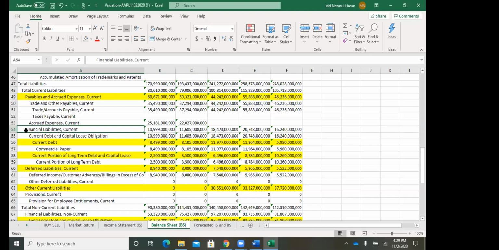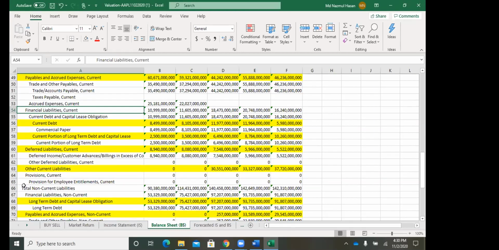Just keep it in mind, I need to consider financial liabilities. I'm going to discuss this part in details later on, but for the time being, just remember I need to consider payables, then financial liabilities, then just go down, deferred liabilities, other current liabilities.